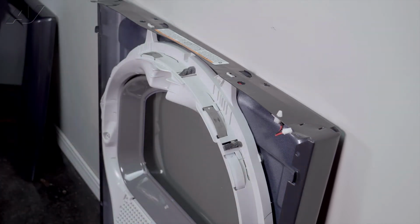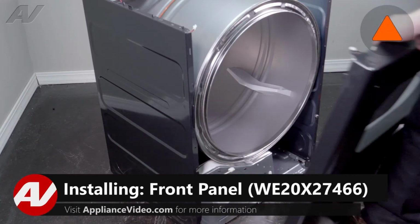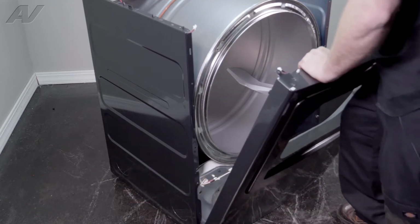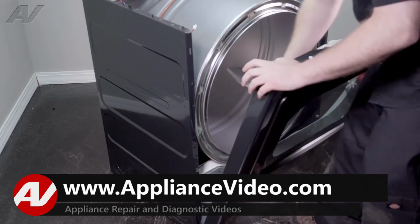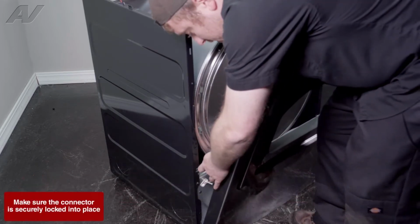Now we can reinstall the front panel. When reinstalling your front panel, we will line up the bottom and drop it in place. You will have to give it some pressure on the top to push it down. We will reinstall our wiring harnesses.